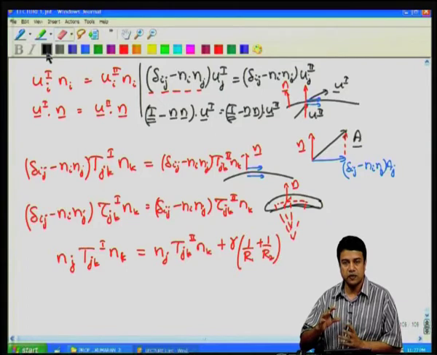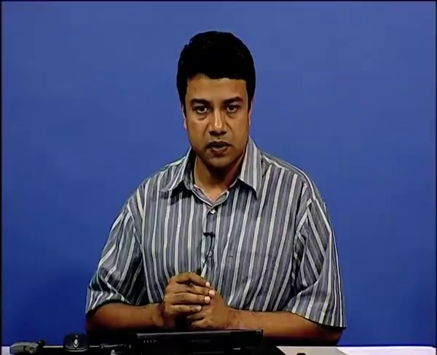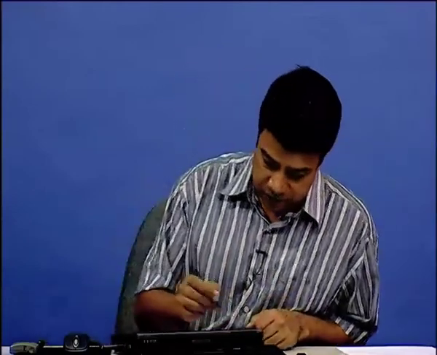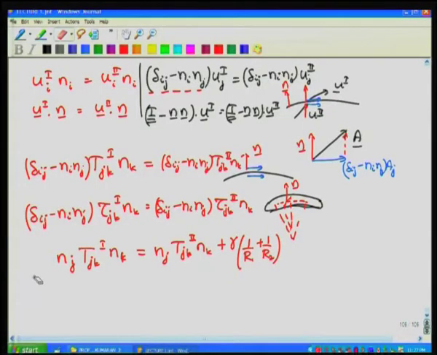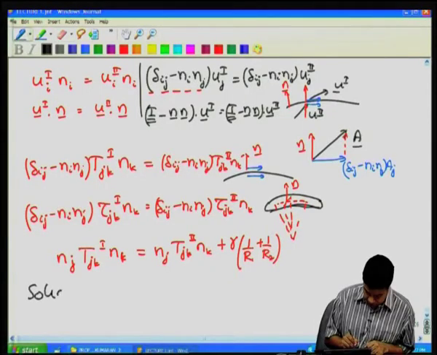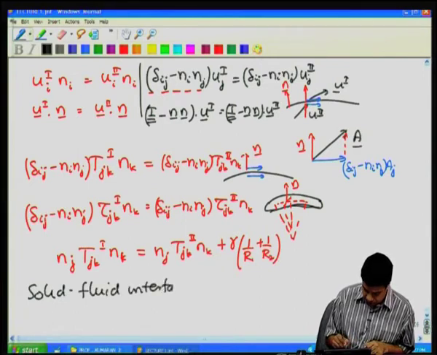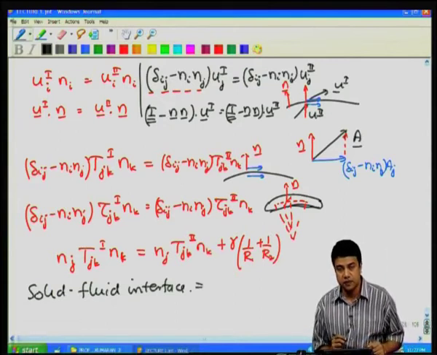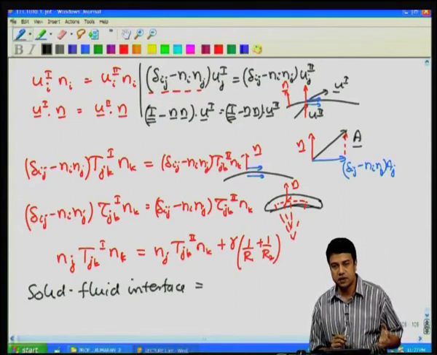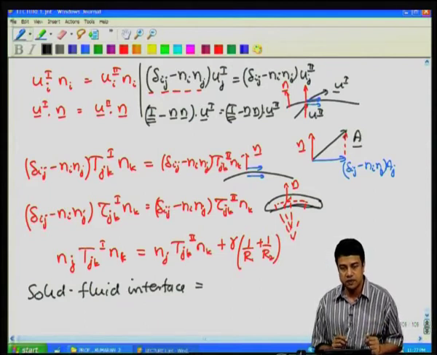The solid will deform to some extent and then stop. So, in a steady state, the solid will have some deformation, but it will not continuously deform under flow. In those cases, the boundary condition that is used is that the velocity of the fluid at the surface is equal to the velocity of the solid surface itself. So, for a solid-fluid interface, all you enforce is that the velocity of the fluid at the surface of the solid is equal to the velocity of the solid itself.